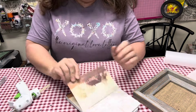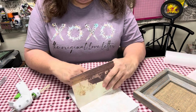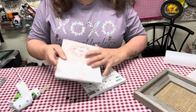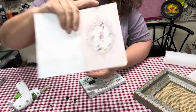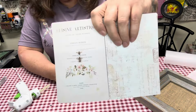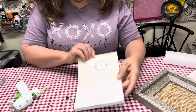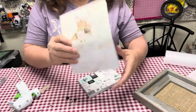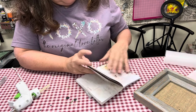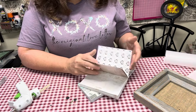That one's cute. That one's cute. That's cute. That one's cute. That's really cute. I think I know which one I'm leaning towards. That one. I don't think I even have to look through the other book, but I may anyway.